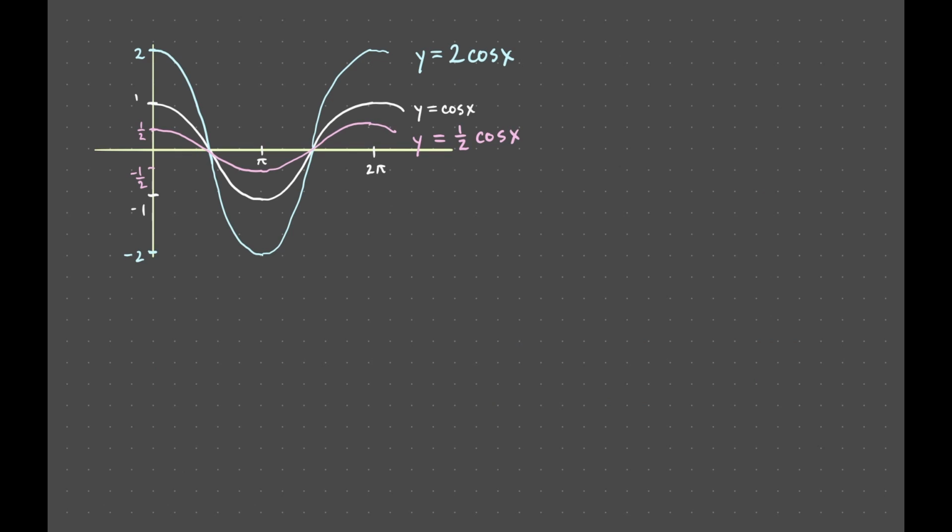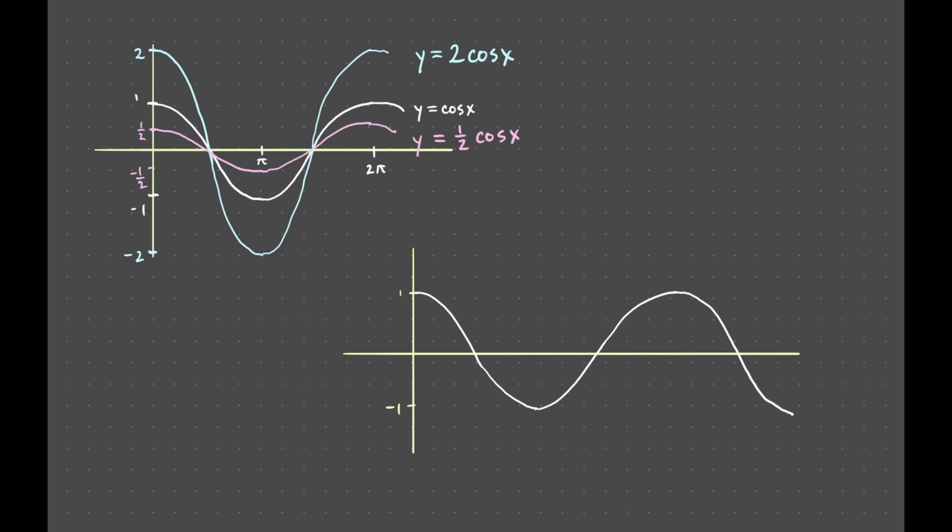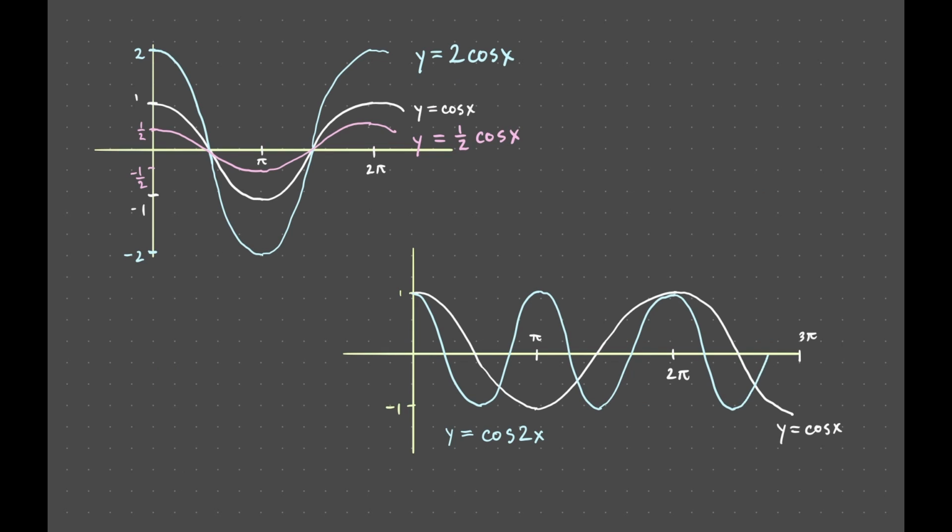On the other hand, if we multiply the output by 1/2, then the amplitude now shrinks to half of what it was before. This stretching operation can also be performed on the input, and as before, the resulting effect on the graph can be potentially confusing. For example, if we now place a factor of 2 next to the input of the cosine function, then the graph is squeezed inward by a factor of 2. On the other hand, if we place a factor of 1/2 next to the input, then the graph is stretched outward by a factor of 2.